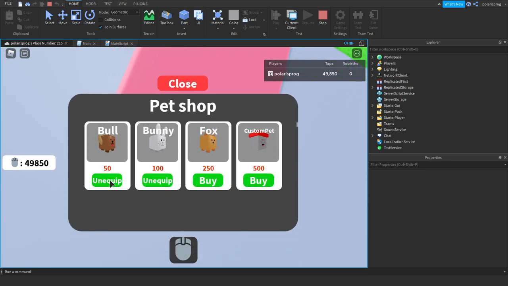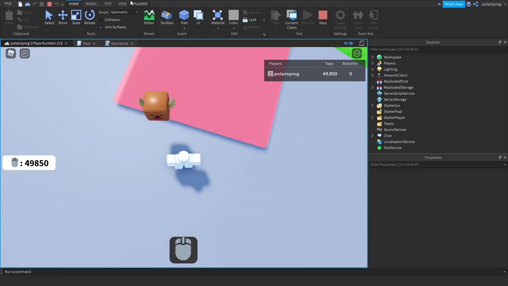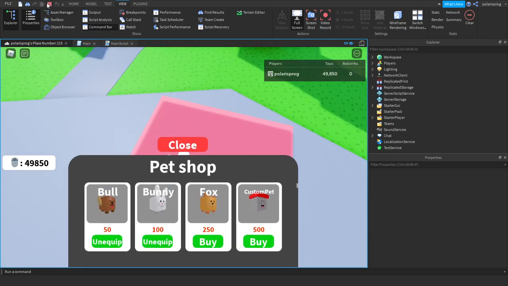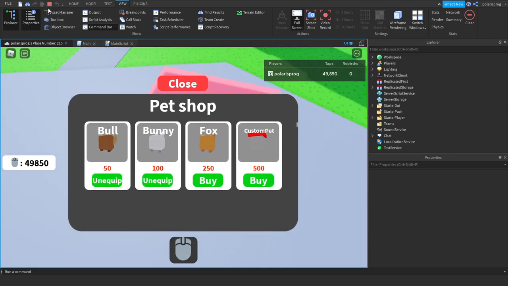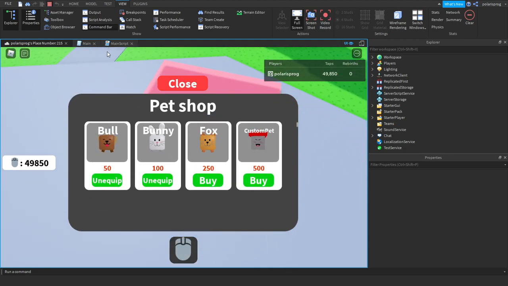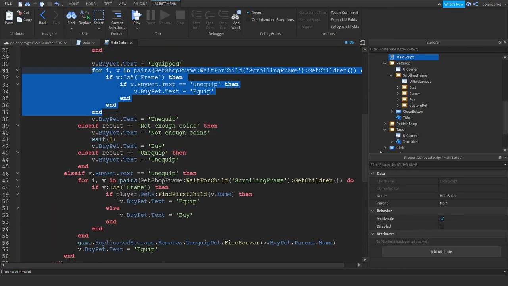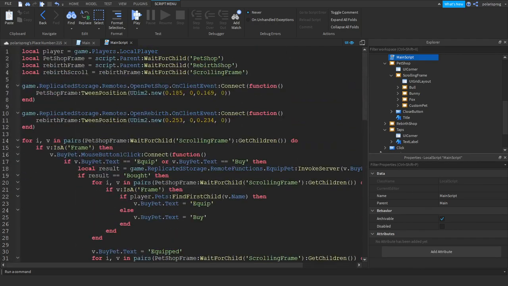But when we equip it, it's still not working. So that's a problem again. So when this happens when it says equip, v.text is equal to equip. Okay, so that's a problem.